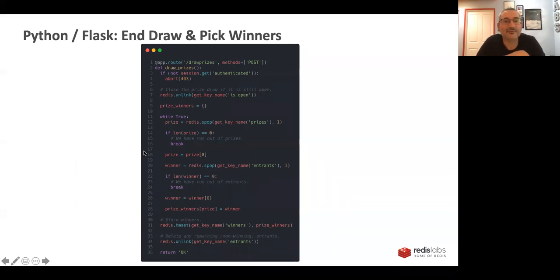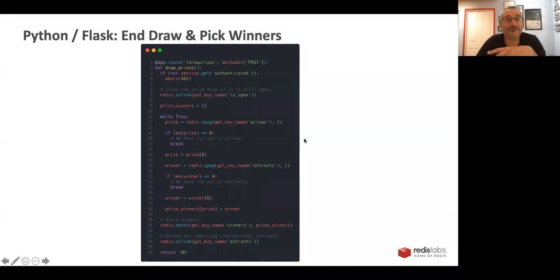And then we have to work out who's won. So we create an empty Python dictionary at line 9 called winners. And then we go into a loop. And at line 12, earlier I said there was a behavior of Redis sets that we wanted to use for this. So the spop or setPop command removes an element or a number of elements from a set randomly. So it's great for this sort of thing. So we want to pull a prize out of the hat, and we want it not to be in the hat afterwards. So we actually want to remove it. We don't just want to pick a random item from the set and keep it in there. So we get that out.